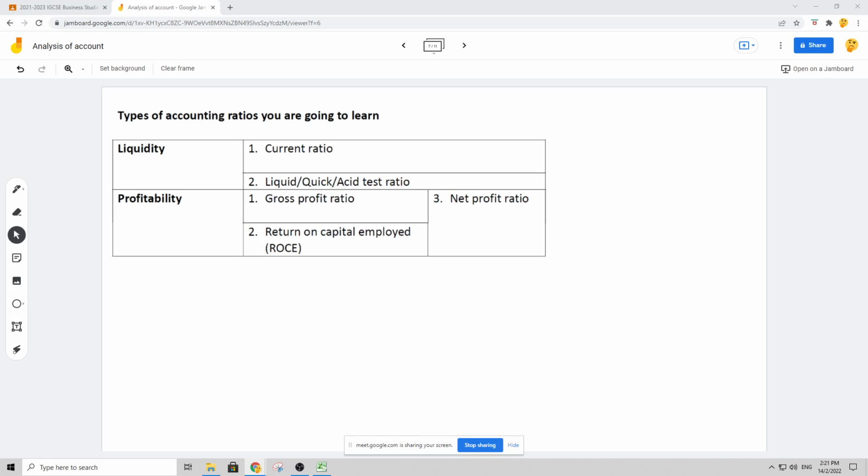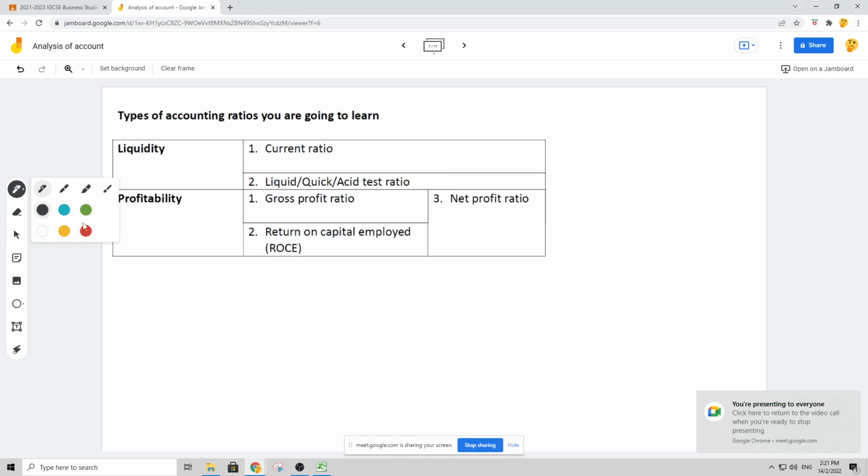How about Arabella? Arabella, can you hear me? Yes. I'm just going to ask you a very quick question. Do you still remember what liquidity is? Can you just quickly tell us what that is? Firm's ability to repay its short-term liabilities. Oh, that's very good. It's just the ability for any firm to repay short-term liabilities using their liquid assets, and then we have the two ratios to help us understand this.